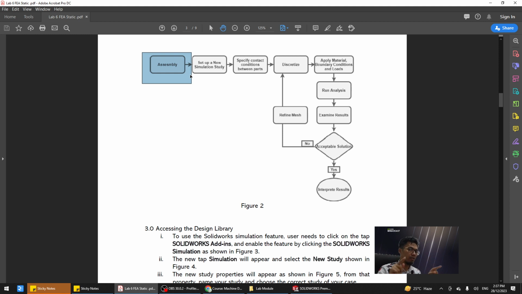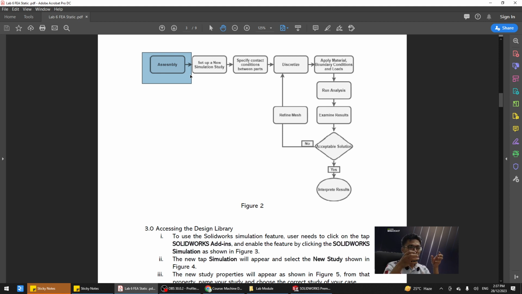Contoh you nak buat frame kan, you ada skru yang banyak kat situ, you masukkan dia dalam assembly. Kemudian you nak buat simulation, you nak ujilah static analysis dia macam-macam. Boleh by using this process flow.